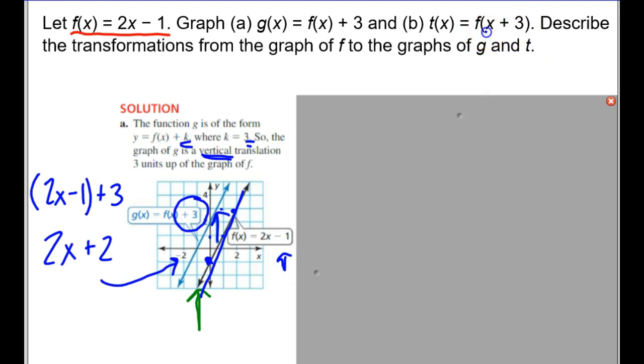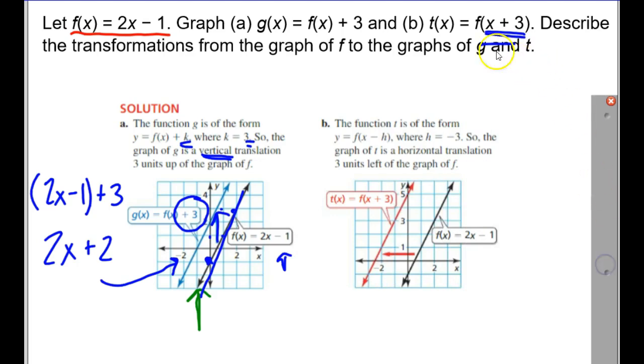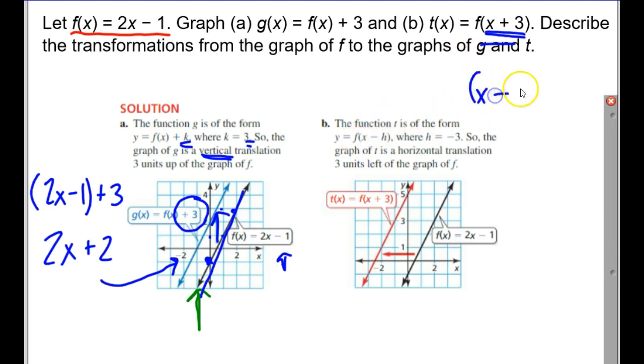Okay, so now I see I've got this plus 3 inside my parentheses. So that's going to actually change things quite a bit. Since it's inside my parentheses, that tells me that's where I'm moving left and right. So I have x minus, and this will turn it into a -3. So I would end up getting my +3. So that tells me that it's moving to the left. So again, I can just graph it in Desmos, right?